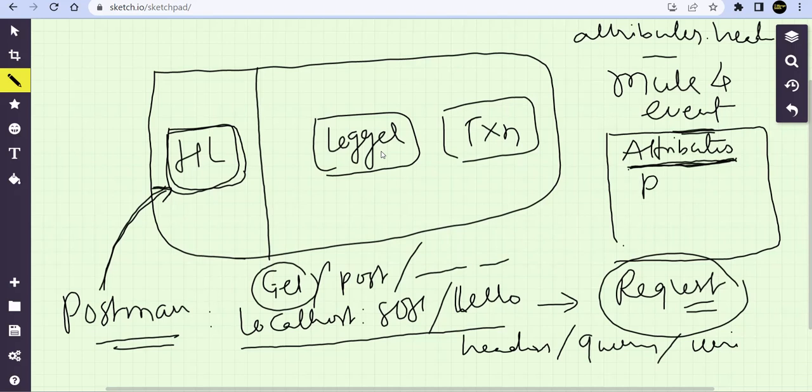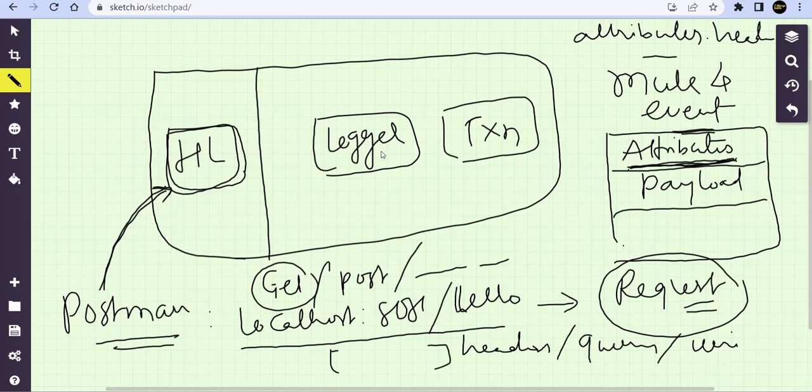Yes. Then we have a section called payload. Payload is the body. From the request, if you're sending some body, that is the actual message you're storing in the payload. Payload is again an object. Inside this payload, whether you're sending some body from your request or any attachment.